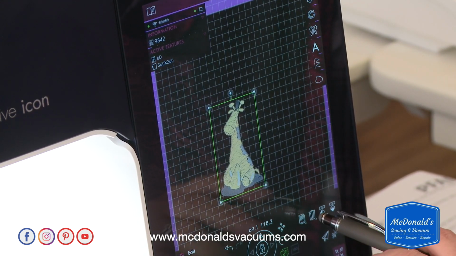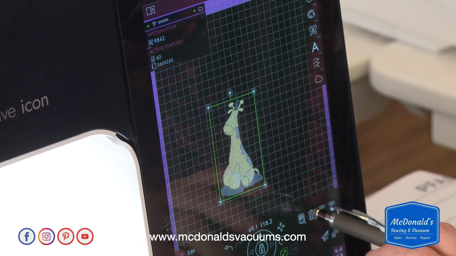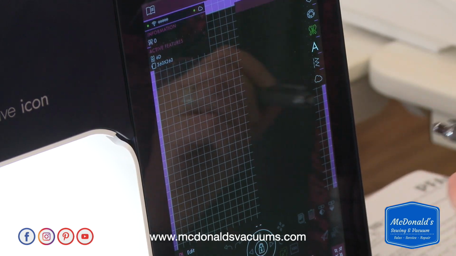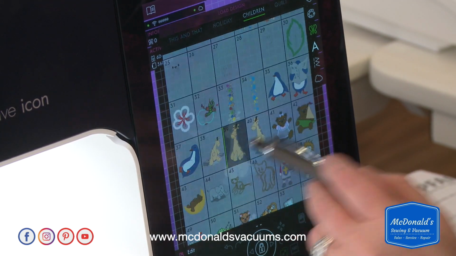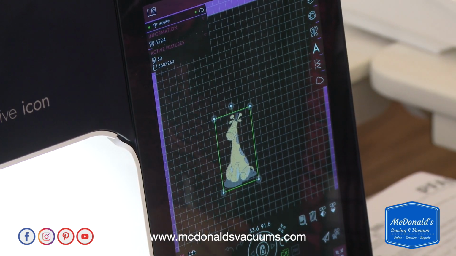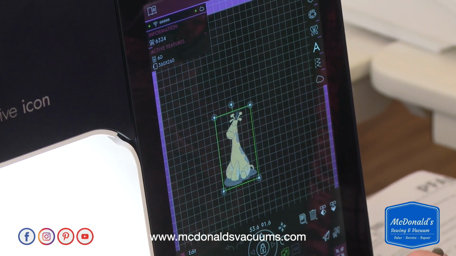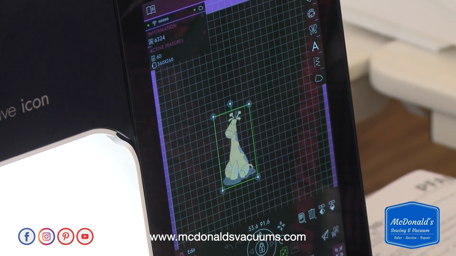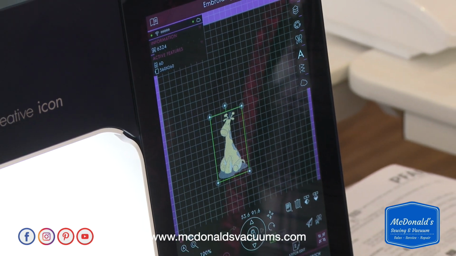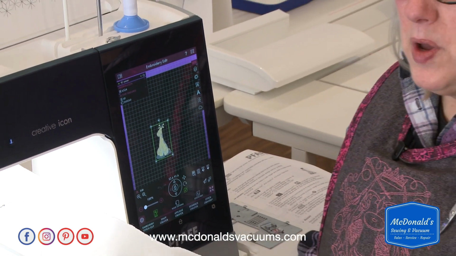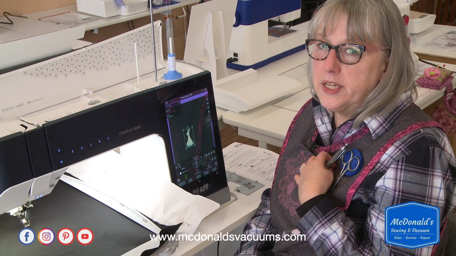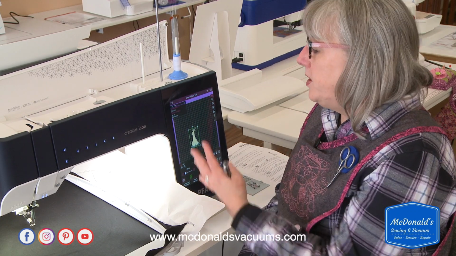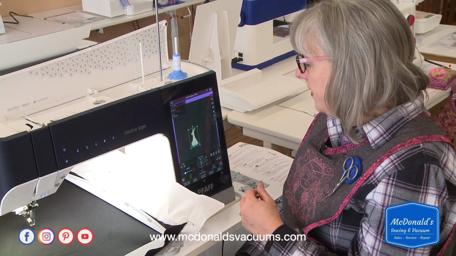I don't remember how many there were on the original design, so I'm going to delete this again and we're going to go back and find out. I'm going to touch the stitch menu, 39, and there were 6,324 stitches originally. So it added 3,000 stitches to the design for us, which is pretty amazing. To have even more control over this resizing, and most of the time when I'm changing a design, I will actually do it in our software, because that gives me even more control. But you've got an amazing amount of control here even without the software.